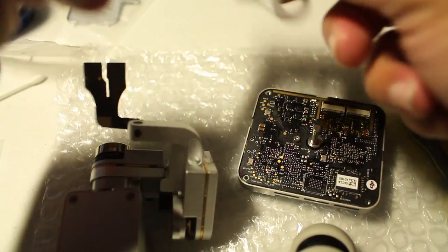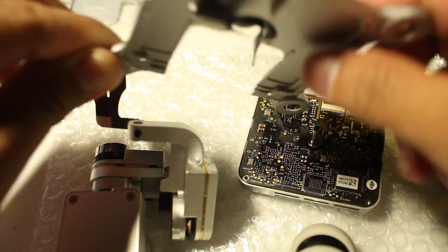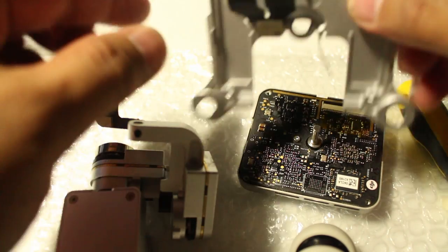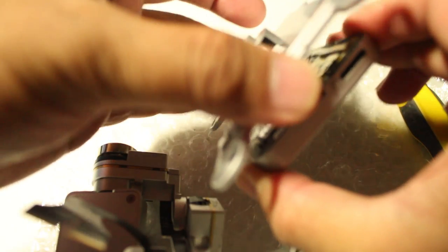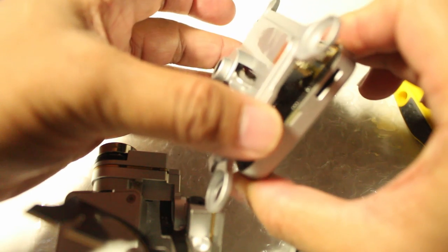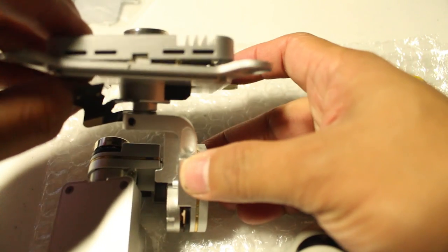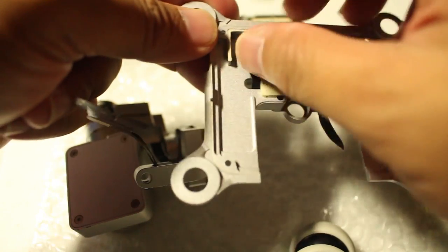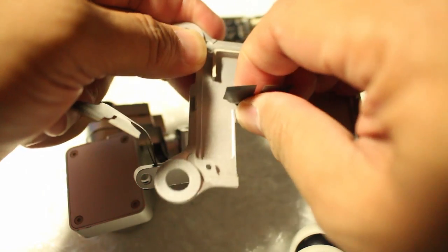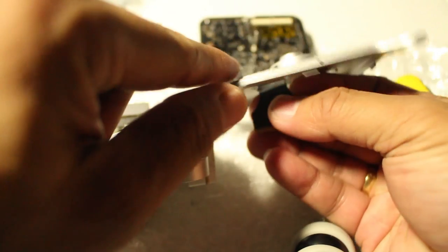Okay, so this is where the flex cable that was cut off, and there's the contact. Insert a little bit like this. So that's where the contacts will go. So it's like that. And the yaw. Okay, so first we remove this. Just remember the orientation. There's the double sided tape here.